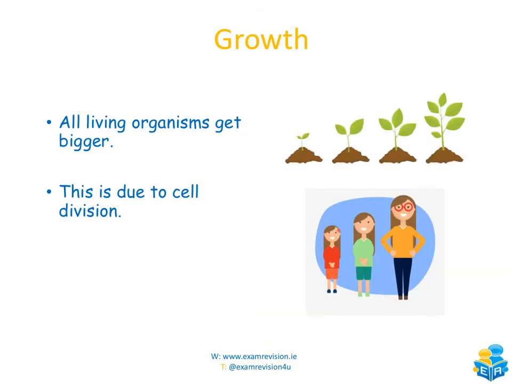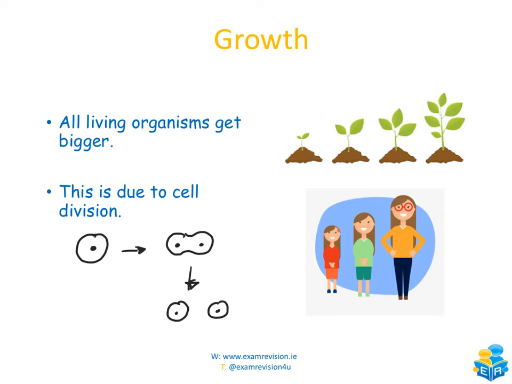The next characteristic is growth. All living things can get bigger — you would have started off as a baby and are growing into adult form, getting bigger throughout. This happens for both plants and humans, and it's all to do with cell division. One singular cell will reproduce or replicate its genetic material inside, and eventually start to form two cells. It will fully cleave off and we'll be left with two different cells, each with the exact same amount of genetic material as the original. This process is called mitosis.